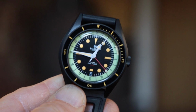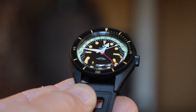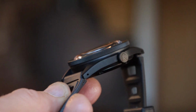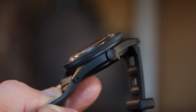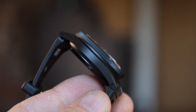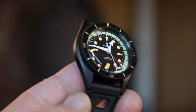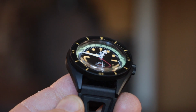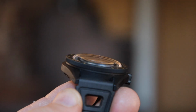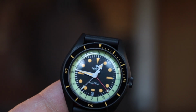So let's go off to finish. Now, we're kind of talking about finish when we come to the strap. But you have the typical finish. It's DLC coated from the pin and buckle on the strap to the case itself. It's a very tactical looking watch, for those of you that are into the military, law enforcement kind of stuff. You get into tactical stuff all the time, and pretty soon you hear the term tactical. Everything is tactical. This actually is, it's got the DLC coating. It's a dull finish. It's non-reflective, or as non-reflective as the finish can be. It's just a great overall finish to this watch.